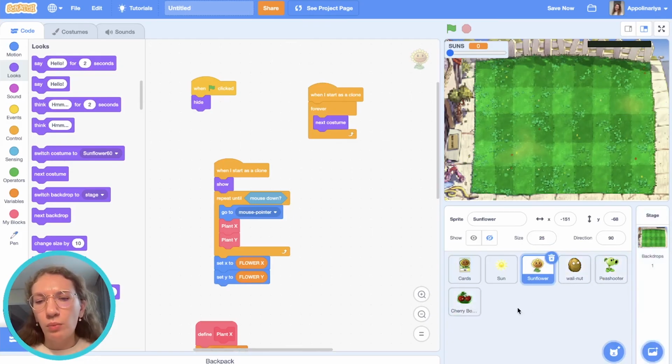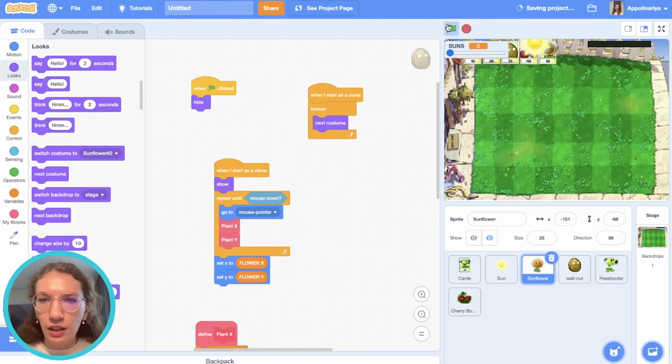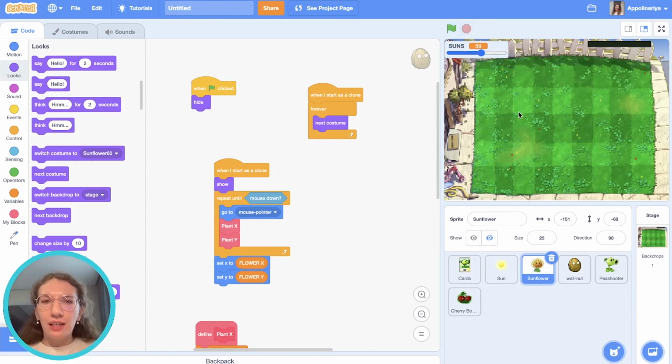For cherry bomb we will do it later, because cherries explode at the same time after we place them. They will have a different script. Let's check. Now, yeah, some flowers dancing. Very nice.